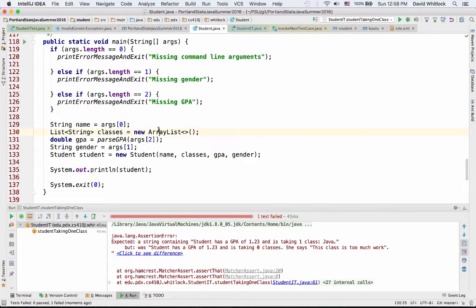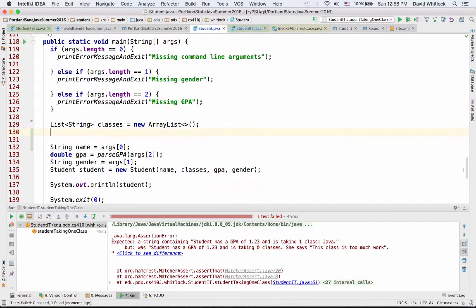So now I need to populate that array list of classes from the command line arguments. Well, let's see here. Here's the simplest thing that could possibly work. I'm going to move that up here. And what's the simplest thing?